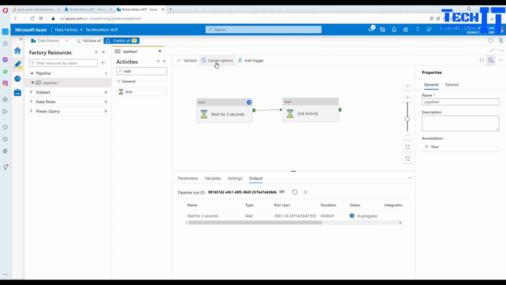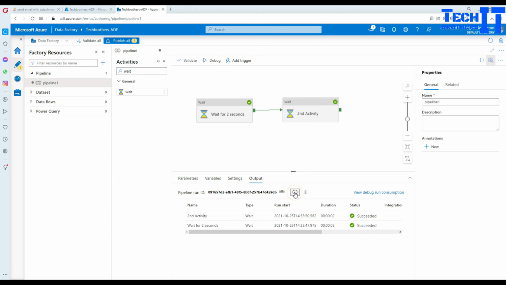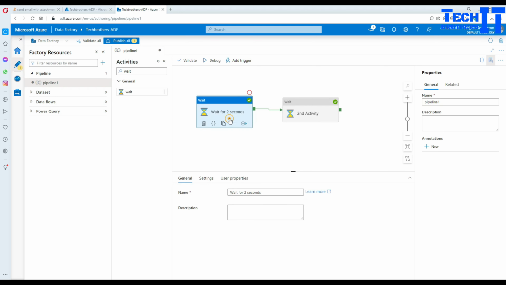Have I seen a lot of usage of this one? Honestly, there could be scenarios where you will be using it, but not a whole lot. I've used it like wait for this activity, then run my stored procedure, but if you need to run the stored procedure, the previous activity has to be completed anyway. But there could be scenarios. I have not come across a lot of them.